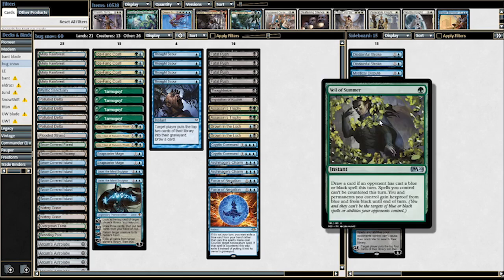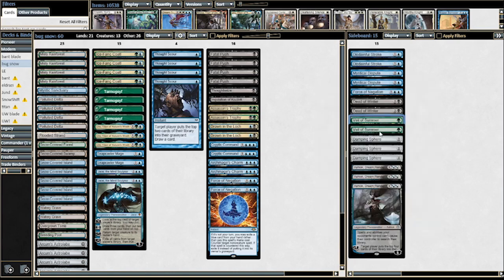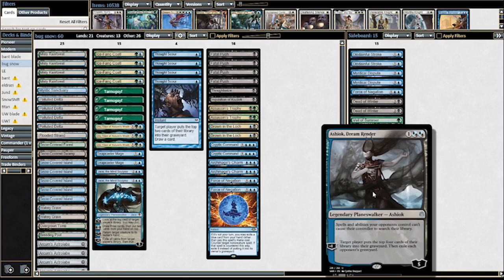Then I have a couple of Veil of Summer against black-based discard or matchups with counter magic. And then I have a pretty big package against big mana decks like Titan, like Tron, like Storm. Even all of these cards are relevant against Storm. This deck has a pretty bad big mana matchup, so having Damping Sphere against Tron lands and bounce lands, and having Ashiok against Primeval Titan, Gifts Ungiven, and even functioning as graveyard hate against something like Dredge, I think those are very strong.